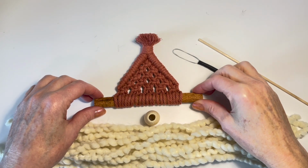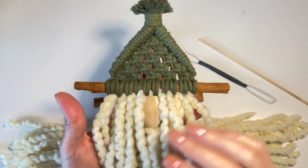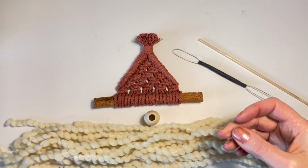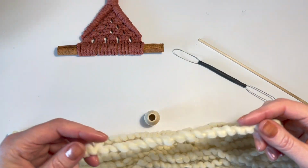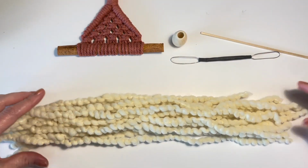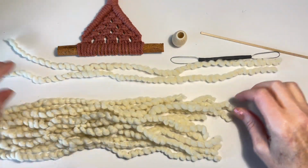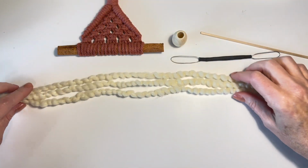Okay, now that we're done with the hat, we're going to create the nose and attach the beard onto the cords and the cinnamon stick rod. So I'll show you how you do that. We start with the nose. And the nose is going to use a total of 3 strands. So on these strands, you know that we started off with longer and shorter ones, and you want 3 of the longest ones. So I usually just go to the end and pull 3 out from the end, like so. This is what we're going to work with right now.